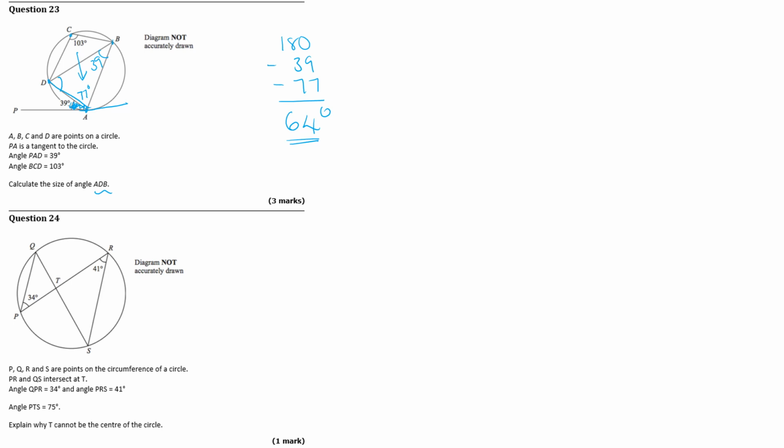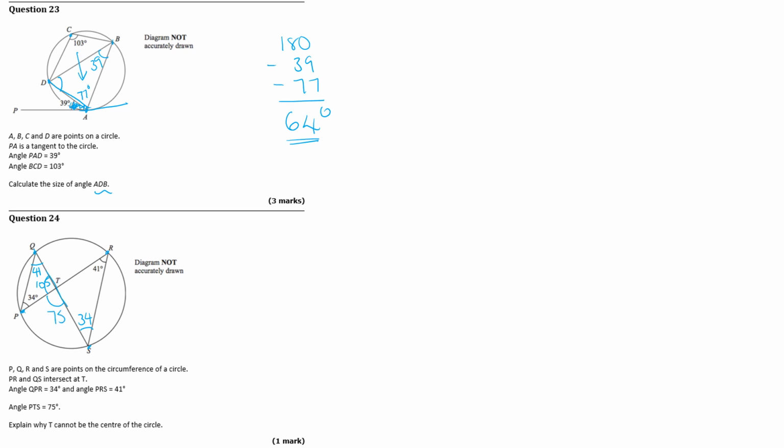Now in this next one, we've got a bow tie situation. If we have angles from the same chord going up to 41, then this is 41. Angles coming down from QR, making the 34, then that's also 34. Angles in a triangle: if we find this angle, 41 plus 34 is 75. So this must be 105, which makes this angle here, because we've got a straight line, 75.